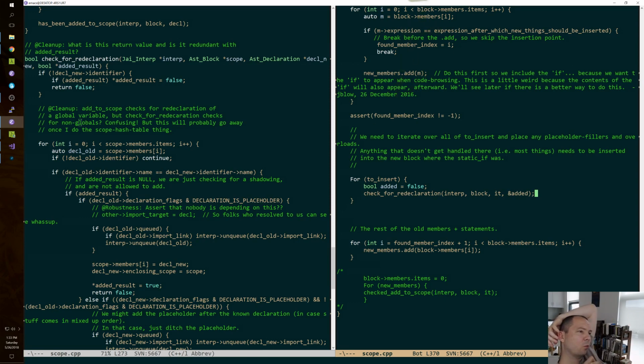I'm just going to note where in the old array the guy was, and then I'll do checked add to scope on everything in to insert. And then I will look at the new number of elements and swap them in.